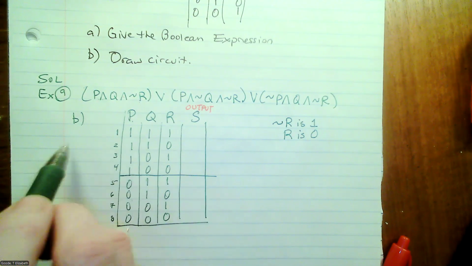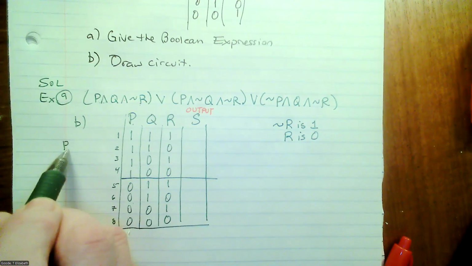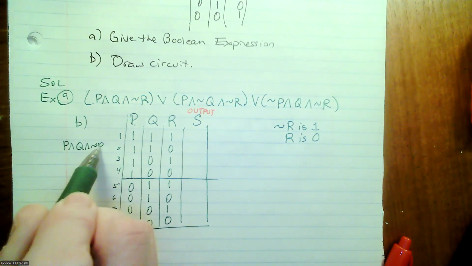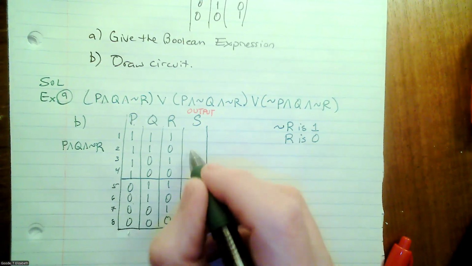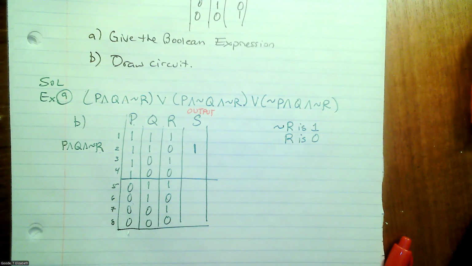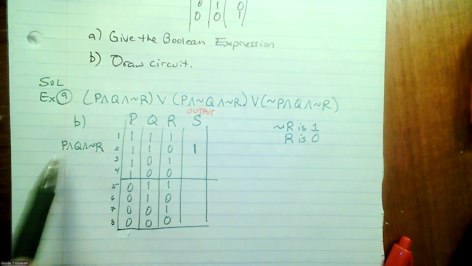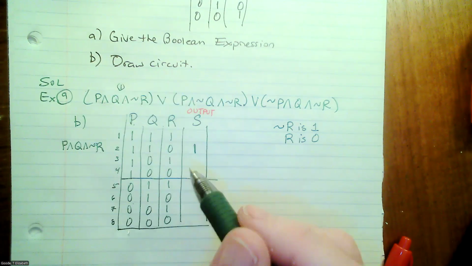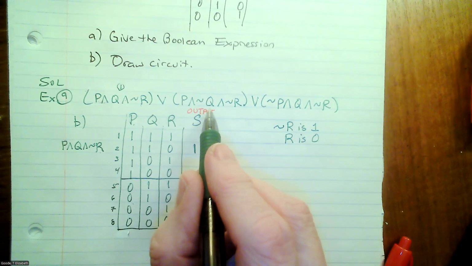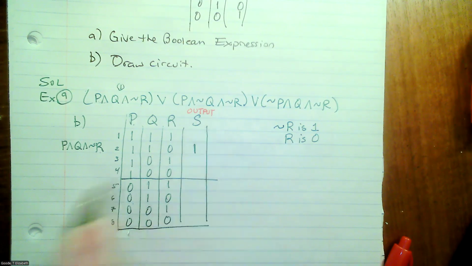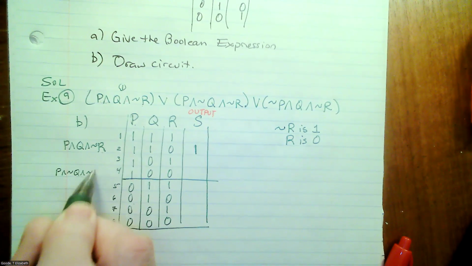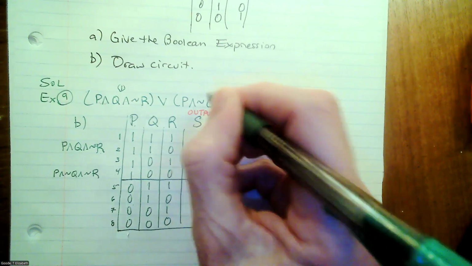Row 2 is that P is hot and Q is hot and R is cold. That's what not R means. It means R is cold. So that means we put a 1 there. Our output needs to be 1 if the input is P and Q are hot and R is cold. That's situation 1. Situation 2 would be hot P, cold Q, and cold R, which would be row 4. That's P and not Q and not R, so we want a hot output under that circumstance.